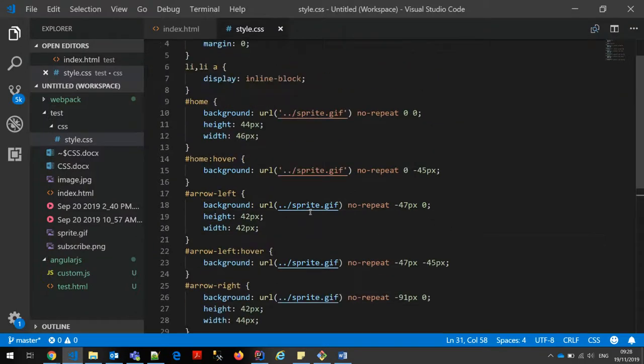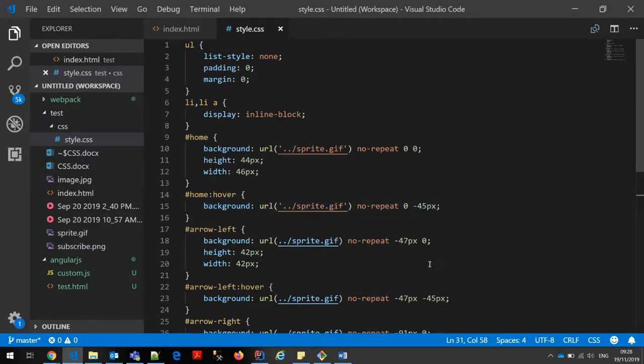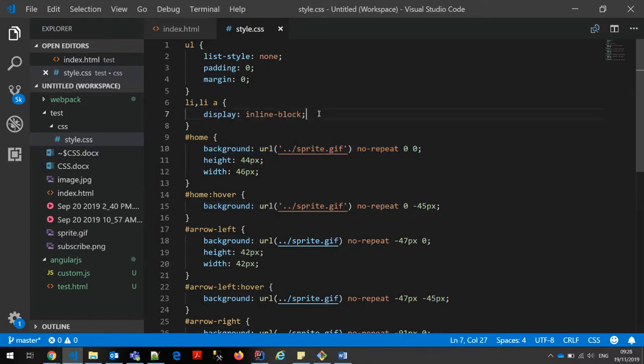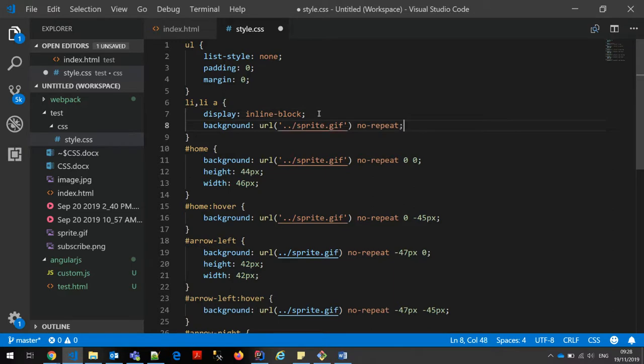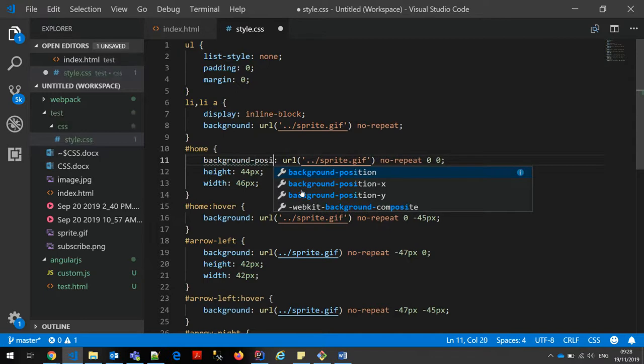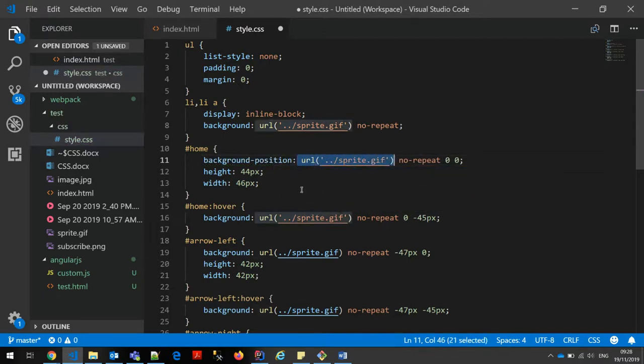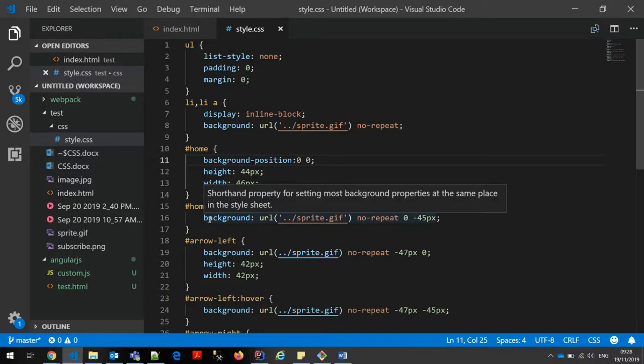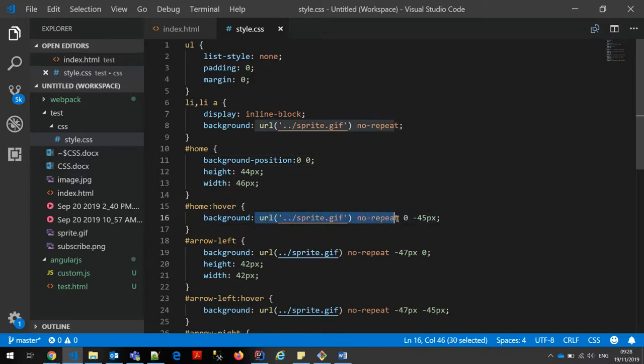Now you can see what you will do for removing some CSS. So I will check. You just add a background property here, and you just add a background position here and remove this one from here. You can check if it's coming or not. I think you have to remove it from everywhere.